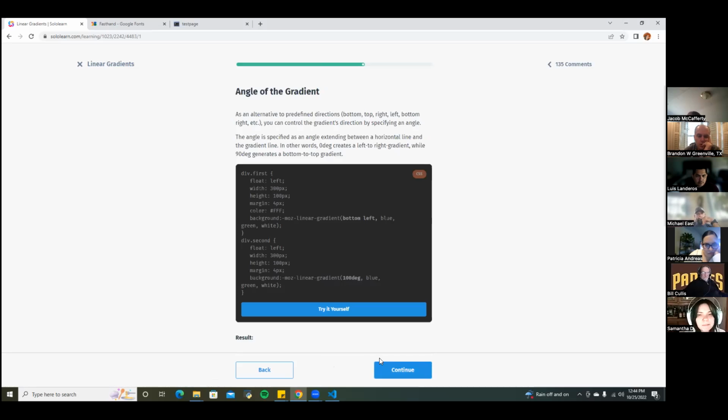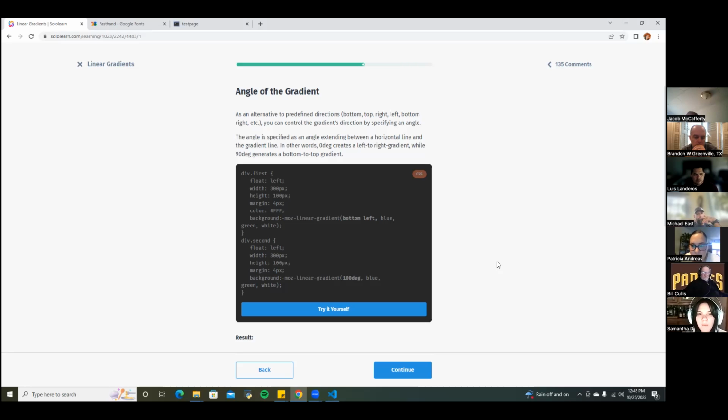All right. And Patricia, can you read this one? Angle of the gradient. As an alternative to predefined directions, bottom, top, right, left, bottom right, etc., you can control the gradient's direction by specifying an angle. The angle is specified as an angle extending between a horizontal line and the gradient line.